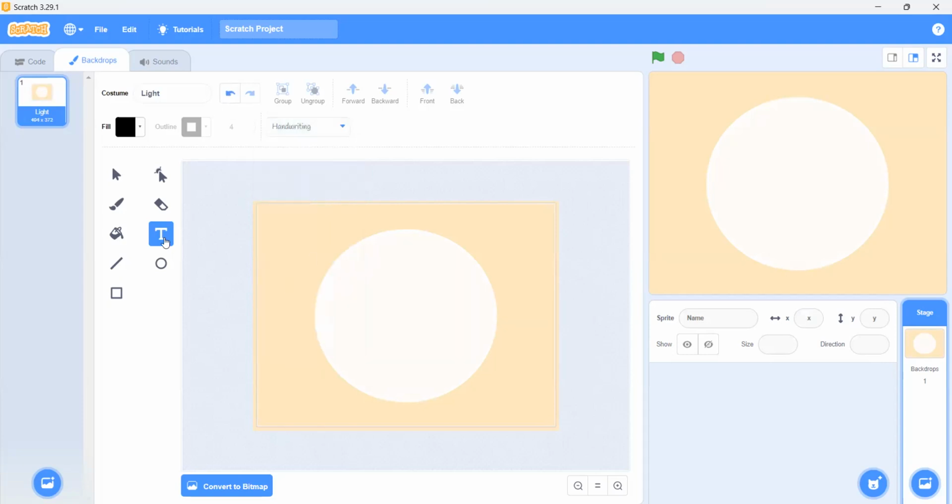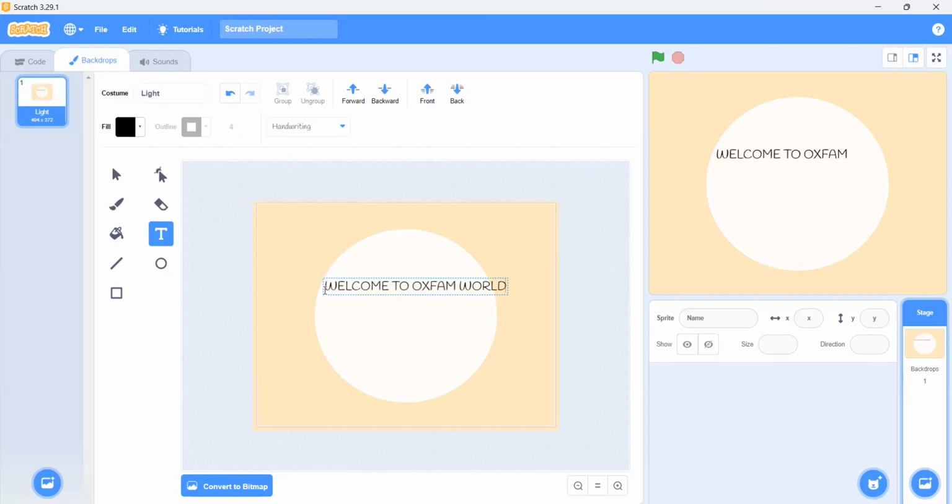Okay, first of all what we have done: we have to select the text tool. After that, we have chosen the color of the text, and then we have chosen the font of the text. Okay, and then I will click right here and I will write here welcome to Oxfam World.